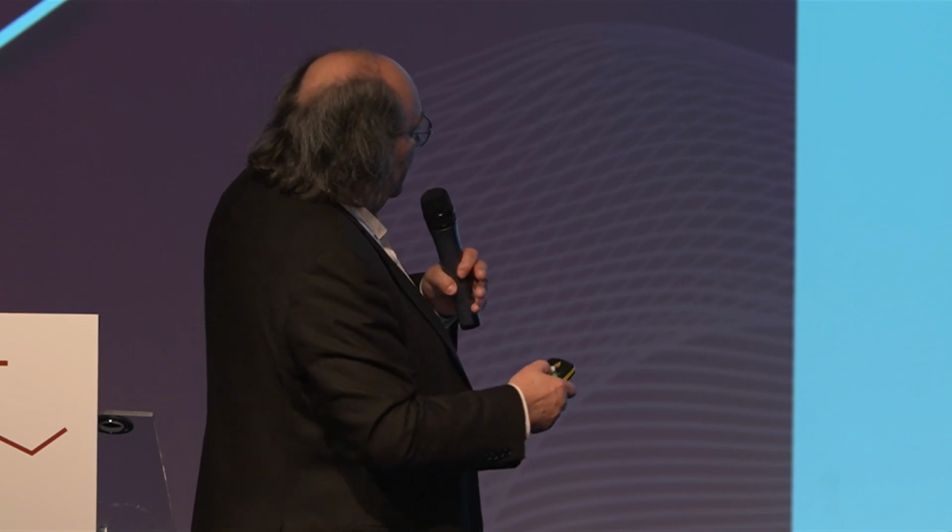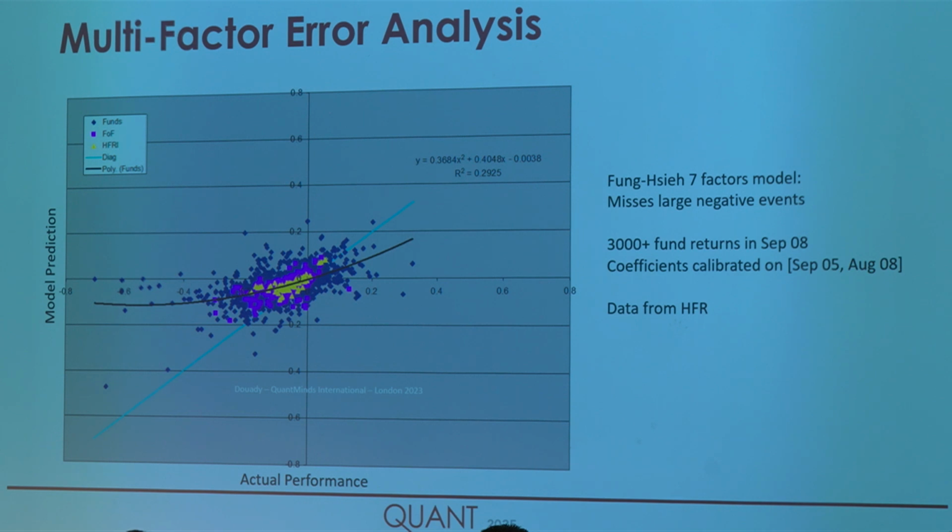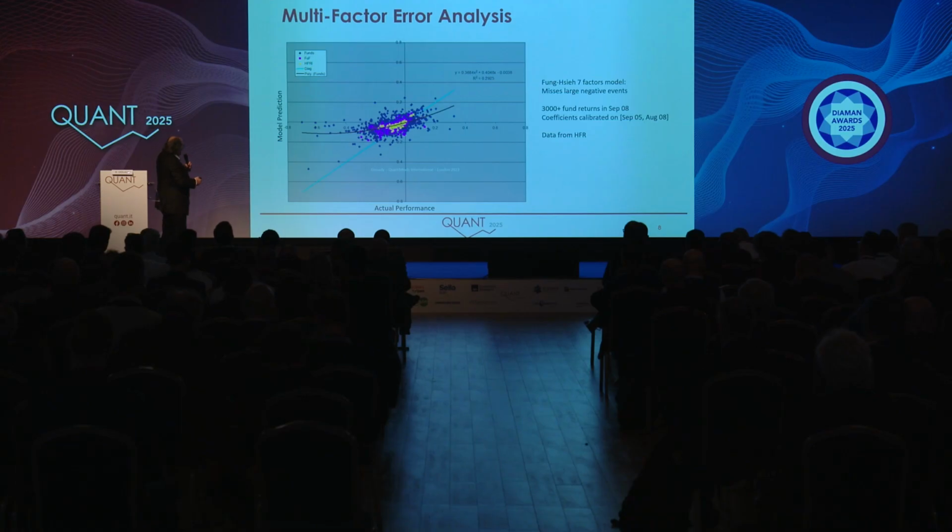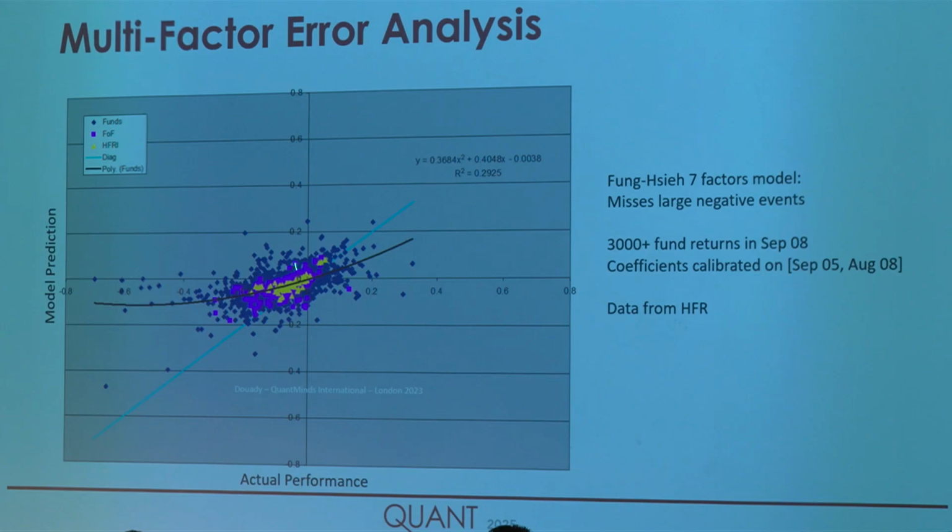And here you see the typical multi-factor analysis that was applied. The x-axis is the real performance of the funds during the crisis, actually just September 2008 here, and the y-axis is what they would have done if the factor loadings had been constant, if during the crisis they had been the same as before the crisis. And you see that on the upside, at least you get a positive correlation. It's not very precise, but definitely the downside is missed. So that means the model did not capture the real risk of the funds. Funds could lose up to 60%, whereas they only measured less than 20%.